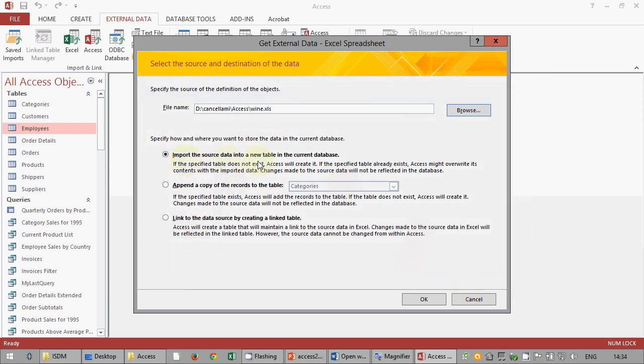Import the source data into a new table. This is easy to do. I try to do the other option for work myself. It's a nightmare because the table that you're importing must match exactly the existing fields of the table, and you must have the primary key, and the primary key values must be correct, they must not overlap. So this one is usually the easiest choice.